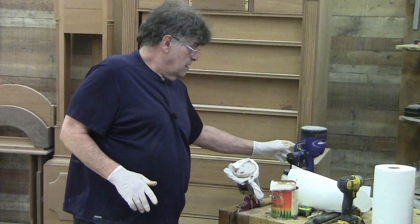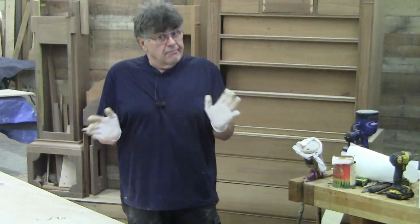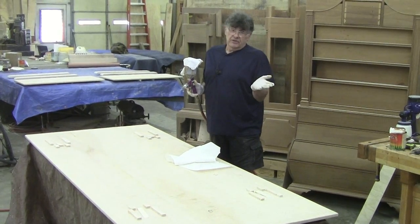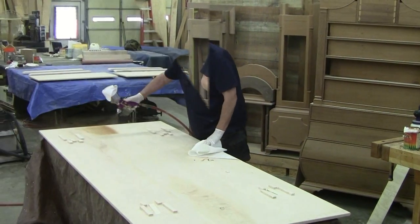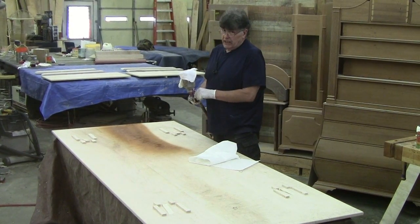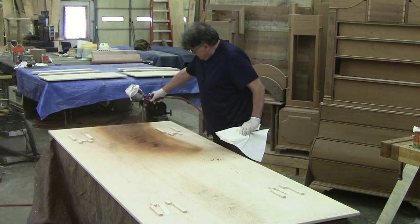But here's the way you handle it. Again, quick on, quick off. Get it wet. The basic key to getting a good dye is saturation. Get in, get out. Before I do this, I should have a respirator on, but it's hard to do that and talk without sounding like you're in a tunnel. But I've got a fan going and air moving, so I'm okay. I'm just using low pressure. Now I'm getting what's referred to as a dry spray, meaning I'm not getting really wet. So I'm going to open my fluid up. I want this baby wet and quick.